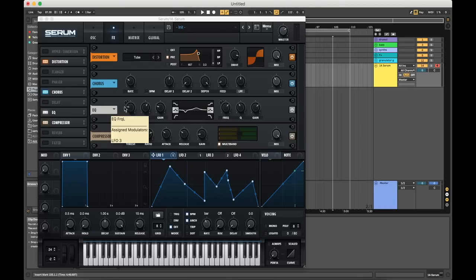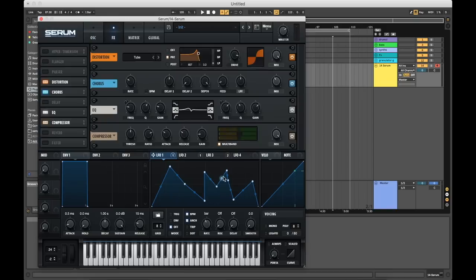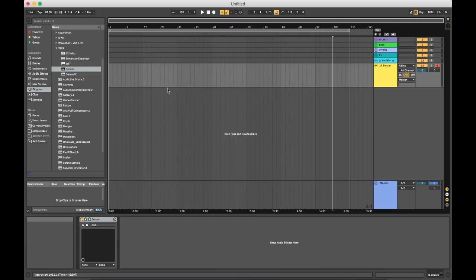And even though I'm not really done with this bass, we've already created some really interesting movement and we can make changes to that. For example, if I really wanted to, I can mix up the distortion before or after the chorus or the EQ, and I can just mix and match here. Typically, I go through this very quickly. Right now I'm walking through and experimenting, but this process is usually the fastest for me because it's really easy to just generate something and then throw an LFO or do something on it and create movement. But the real fun comes from the processing that we do after.